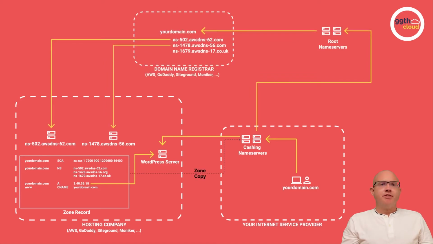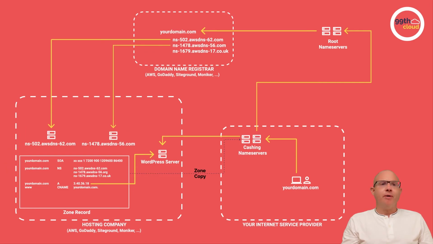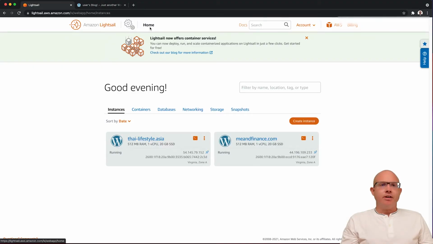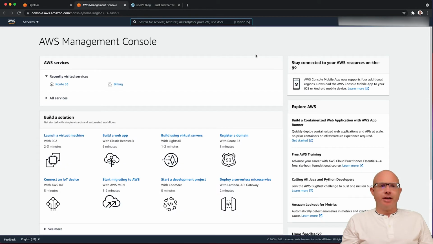The AWS service which manages DNS zone records is called Route 53. AWS is also a registrar, which means that you can also register new domains with the Route 53 service. As I have registered the domain already with a registrar called Moniker, I will only create the zone record on the AWS name servers and will then configure the domain name at Moniker to point to the name servers on AWS.